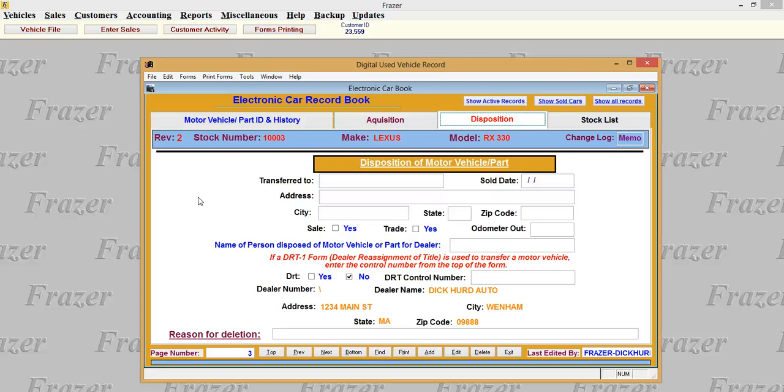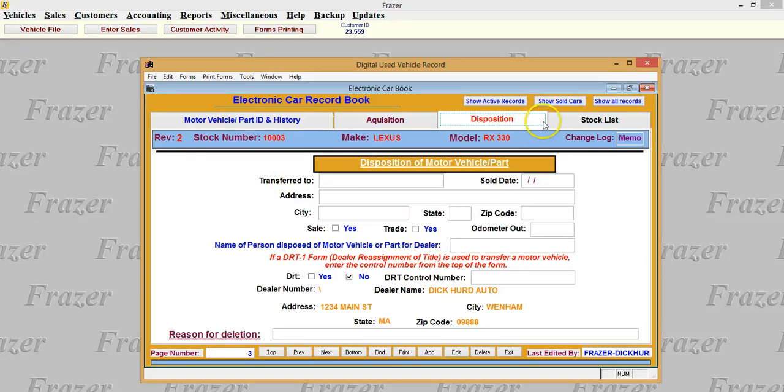That is the person you put in transfer to, not the auction. The auction again is only the facilitator here when you're wholesaling. So you want to type in, from the information off your sheet you get back from the auction company, the dealer that purchased the car would go in here. Then again, that's when you're wholesaling.